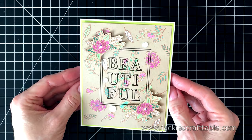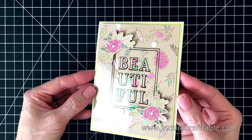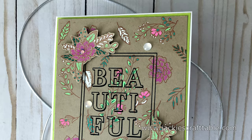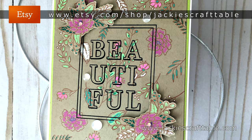The glue behind these enamel dots will dry clear. Here is a close-up look at my finished card — I just love how the acetate brings its own kind of sparkle to this card project. I hope you all enjoyed my video and will give this fun technique, stamping on acetate, a try. I'll have the link to this stamp set and all of the supplies I used listed below and over at my blog. I'll be back really soon with some more card projects. In the meantime, take care everyone — bye!